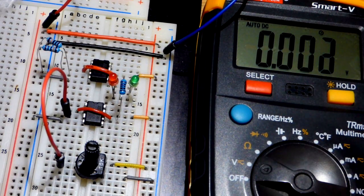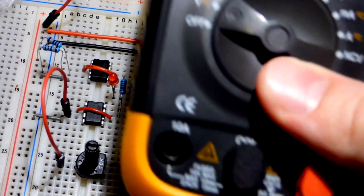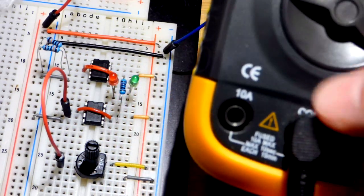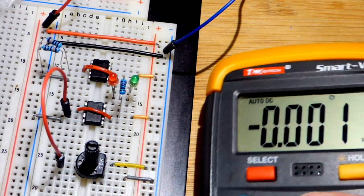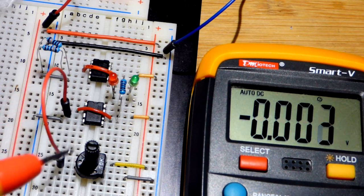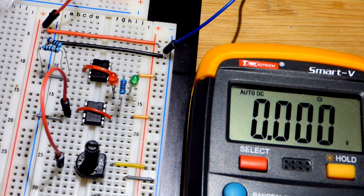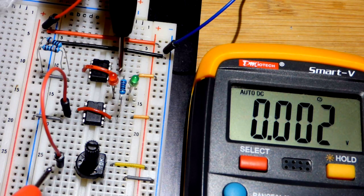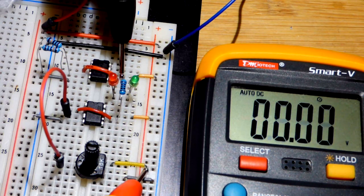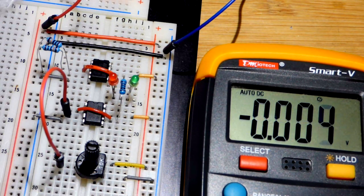So we'll measure voltage. This is auto ranging. I don't have to move the probe, only one spot for voltage. Only time we move the red probe is for high current. So right now it's a little bit more positive, less than 1.5 volts. And you can see we got 1 volt there, and then we got 9 volts there.